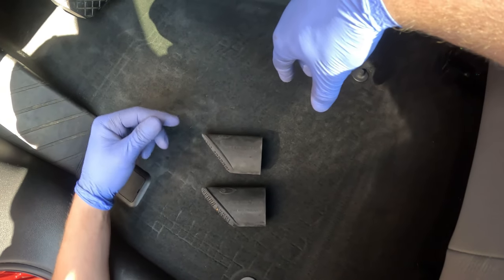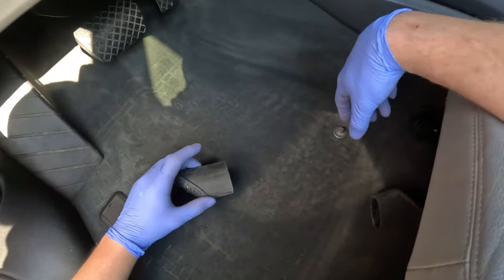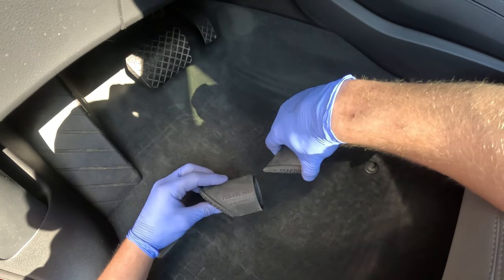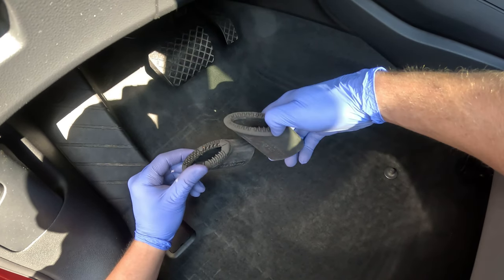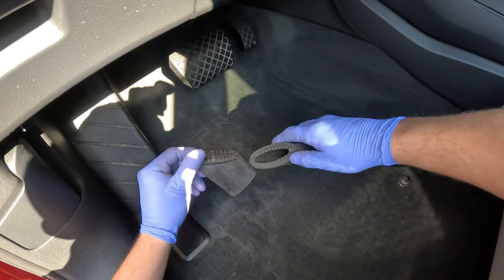So this is the first one. This is the second one. Because I know a lot of people love this, but they just wore out. They say this one lasts 10 times longer, and if you just look at the difference, the profile, even if it does wear, you could just tell you're going to get a lot more wear out of it.